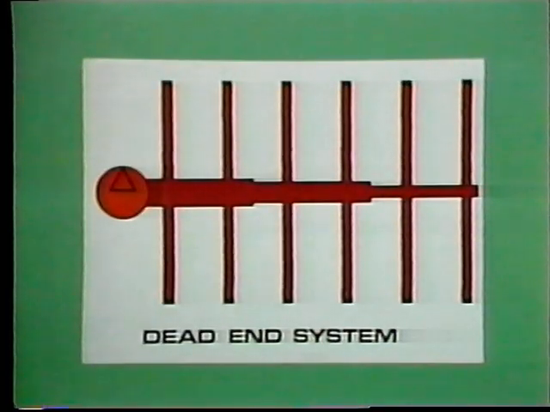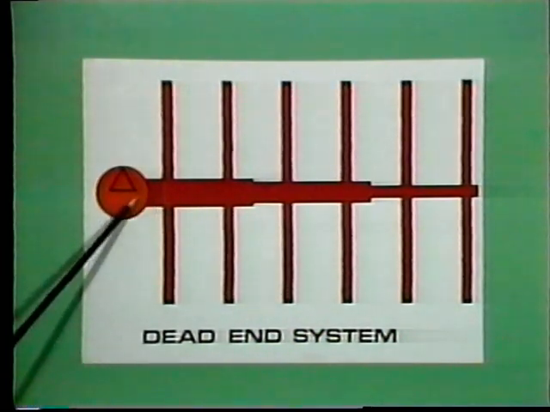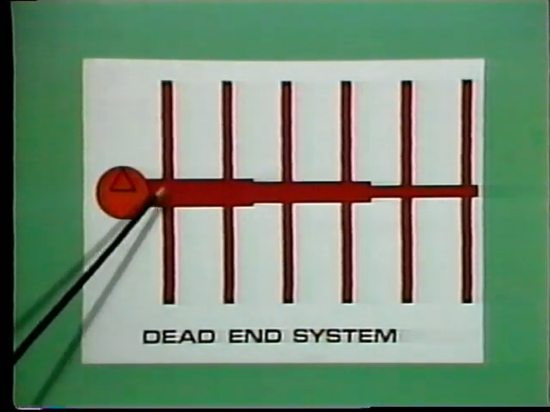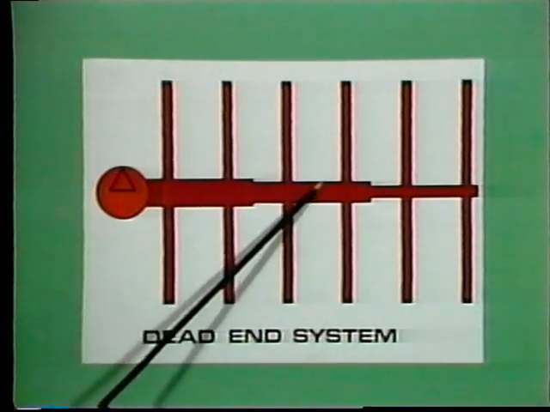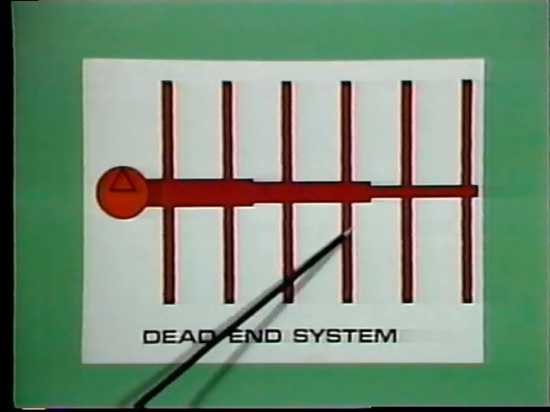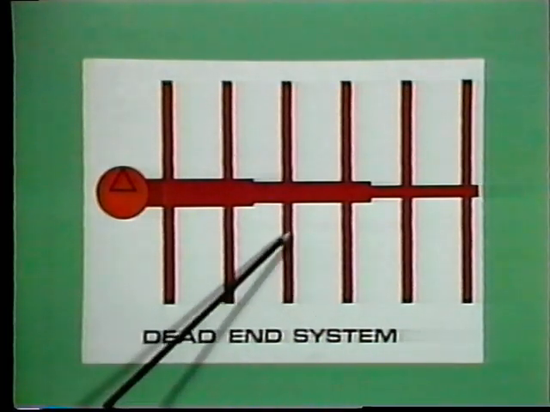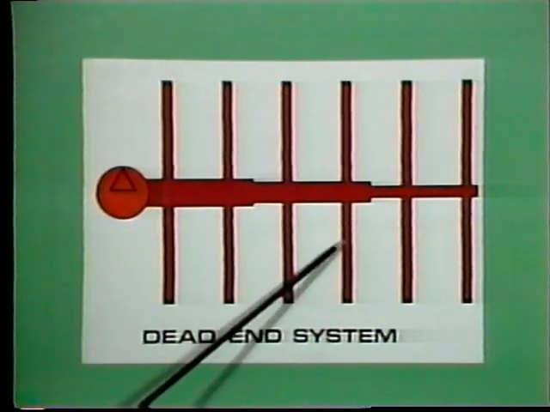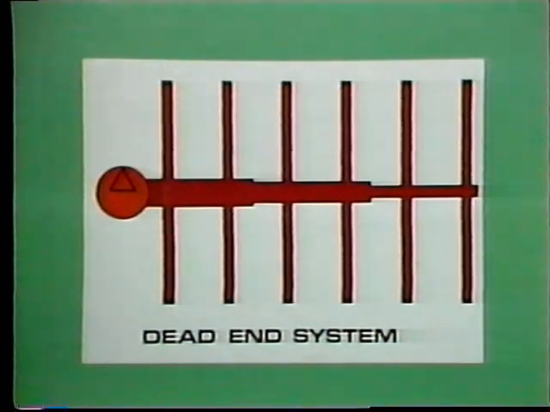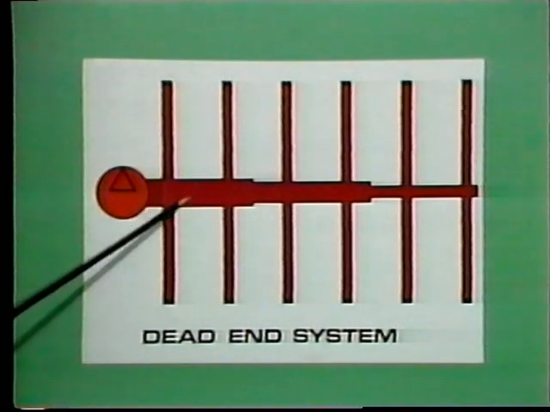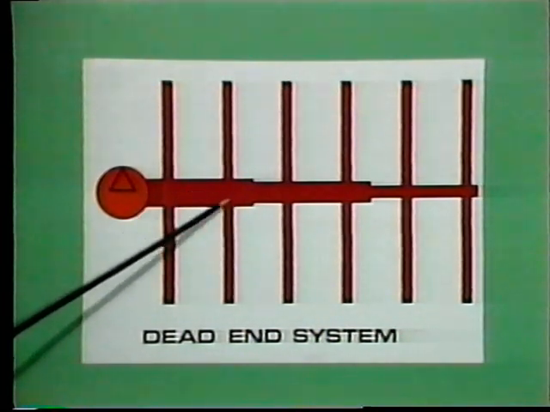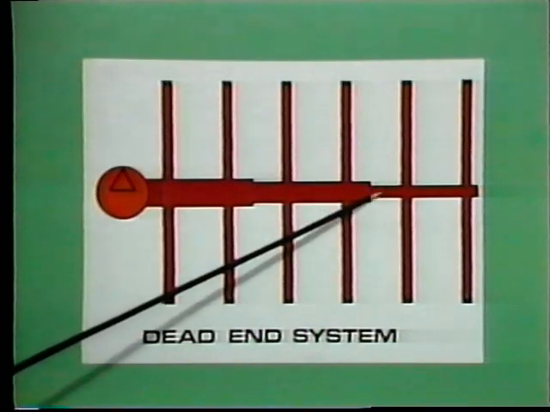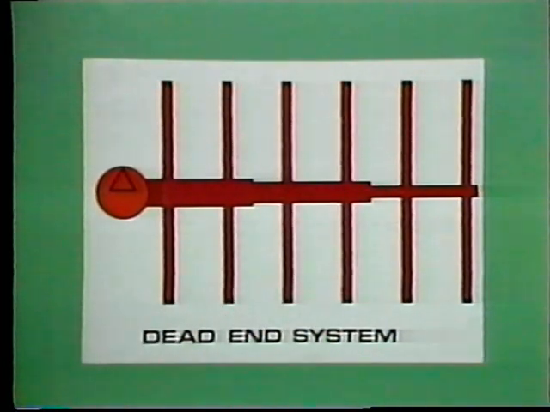This is a typical dead end system. You can see that all air moves away from the source, which is located here. This is called the central main, and these are smaller feeder lines. Outlets are located here, along the feeders. Note that in order to minimize pressure drop, the main is largest here, where the flow is greatest, and becomes smaller further from the source, where airflow has decreased, although mains that are uniform in size are quite common.